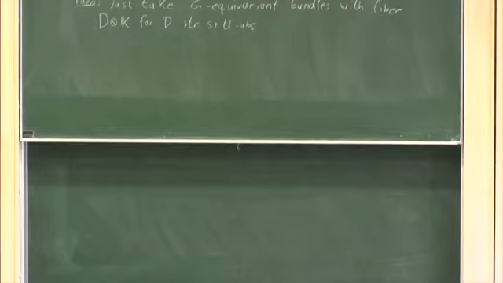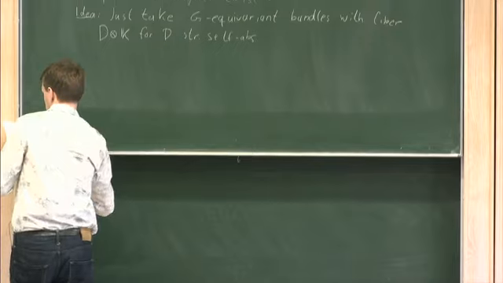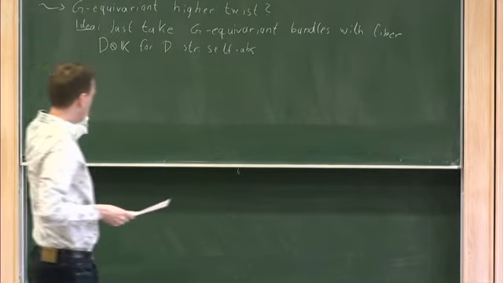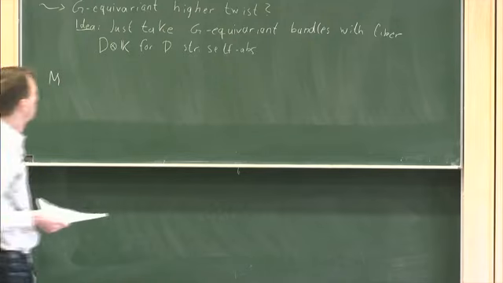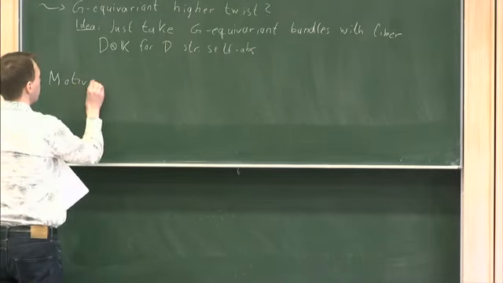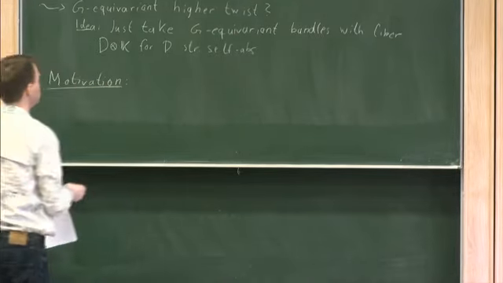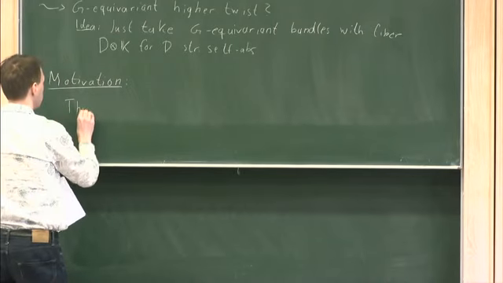And what I didn't tell you so far is why you should care about G equivariant twists of K-theory at all. So you want to exclude G acting trivially on fibers? Do I want to exclude that? I don't know, at this point, not. So let me state a motivation for considering G equivariant twists and also G equivariant higher twists maybe.